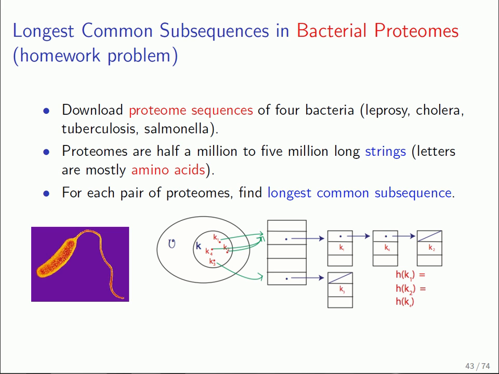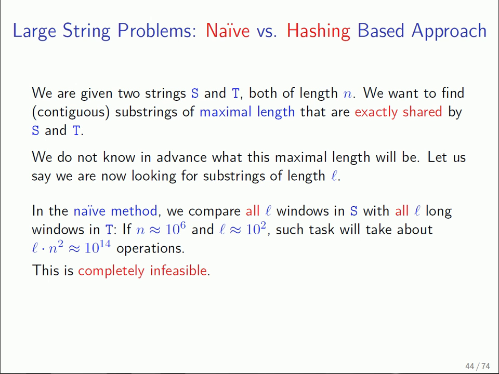So you could do it using a quadratic algorithm. Look at all the windows of a certain size and try to compare. This will be quadratic in the size, and 5 million quadratic is 25,000 billion. Your computer will not be able to do it. I don't know, maybe a NASA computer could do it, but not your computer. Okay, so this won't work.